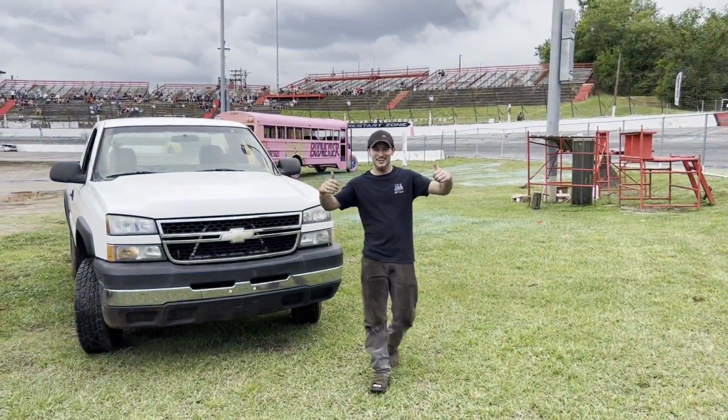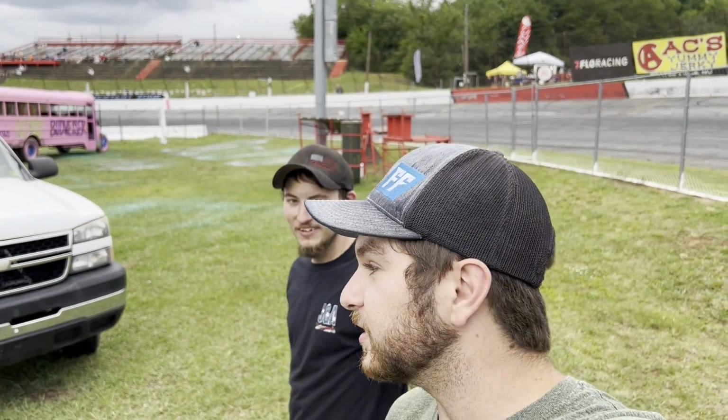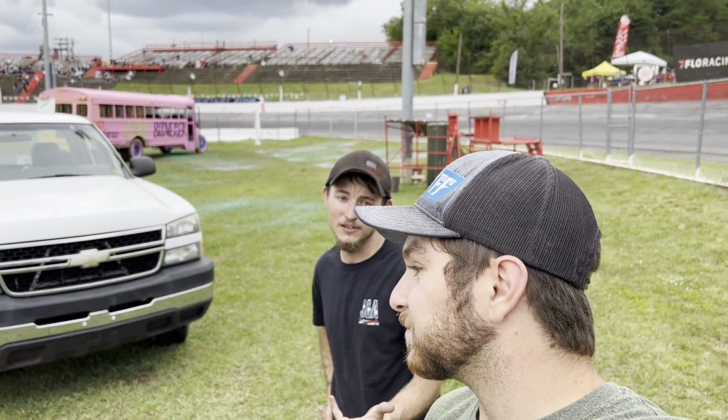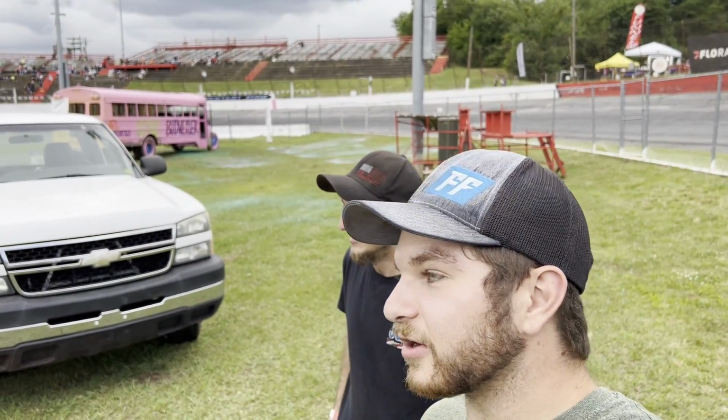Well, ladies and gentlemen, we've brought the truck and the car out to Tour Destruction. So the last clip you've seen was of us at the dyno. Now we're here. We're gonna test out the car and the truck and see how it does. So we're gonna go ahead and unload it real quick, make sure it's running right. It should, considering it just came from the dyno. It drove here. Well, we're gonna unload it, start it up, see how it does.